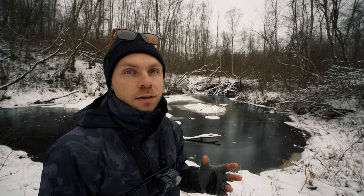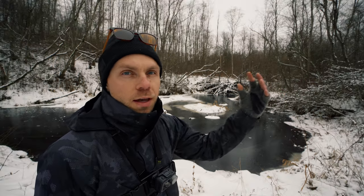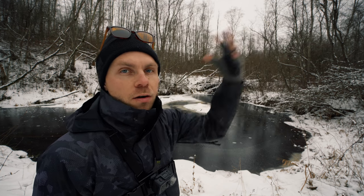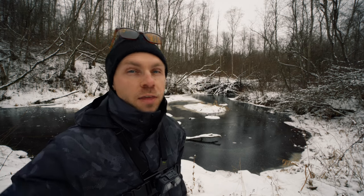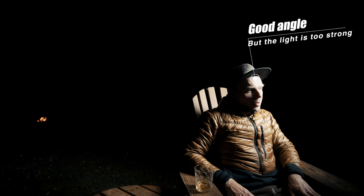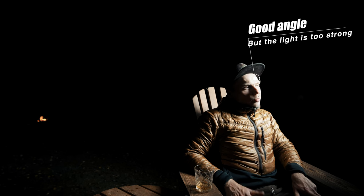If you're filming at home, you can regulate that light. You could use any simple lamp at your home. Point it at yourself from an angle a little bit above yourself and on the side of your face, then the other side gets a nice shadow. You don't want a harsh light, so you can put baking paper on top of that lamp that will soften the light and it will look nicer.